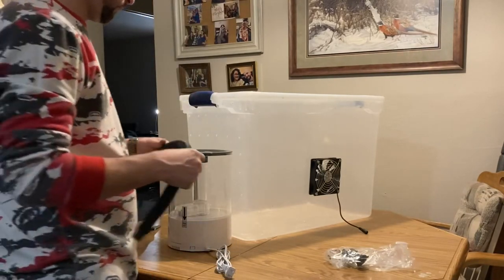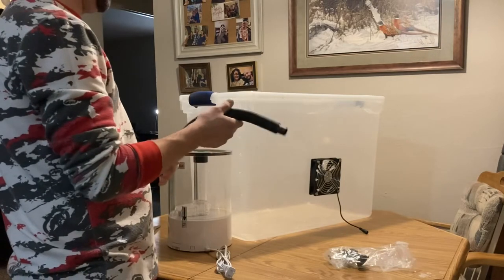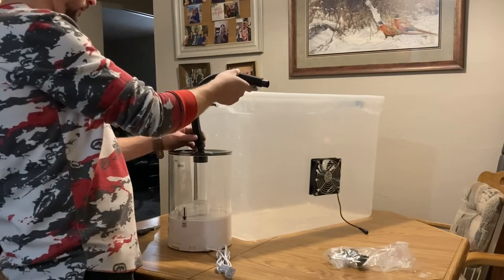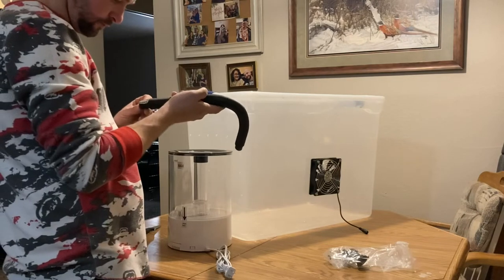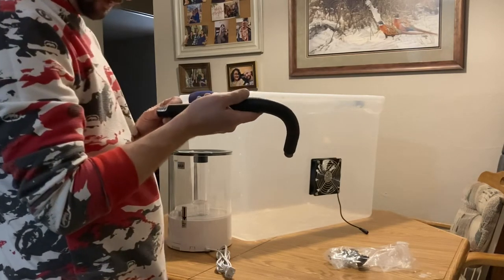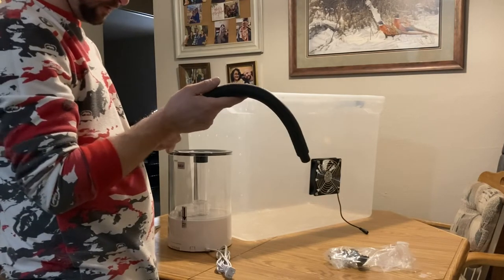So ideally, you don't want this water to pool up in this, you want it to just have even flow out, or if it does get water buildup, for it to drain right back in. So the idea is to... Yeah, it says when using, please keep the outlet pipe straight. U-shaped bends may cause the pipe to accumulate water and no fog.